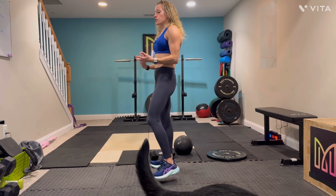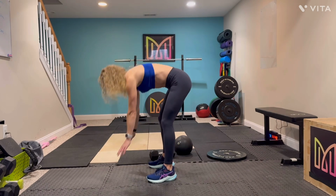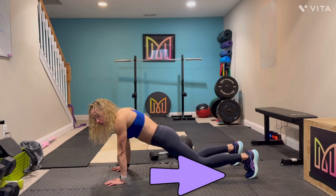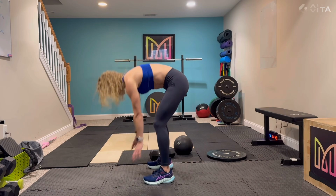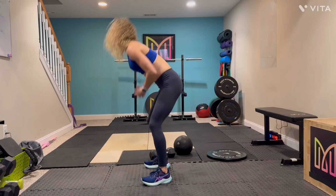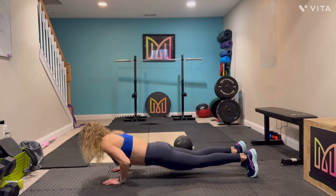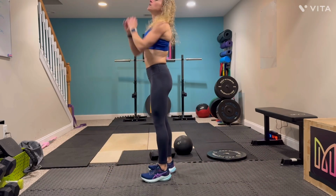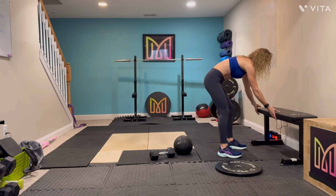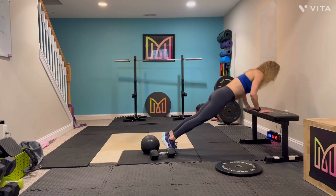Now, if you want to do a modification, you can just do a half burpee. So that's going to be without the push-up. We're going to come, kick our legs back, and make sure we're coming back into this nice plank position before coming back up. So we don't want just a half kick out. We want to make sure we do a full kick out and then come up. You can walk it out as well with or without the push-up. You can take a bench or a box, and you can do the burpee on that as well.